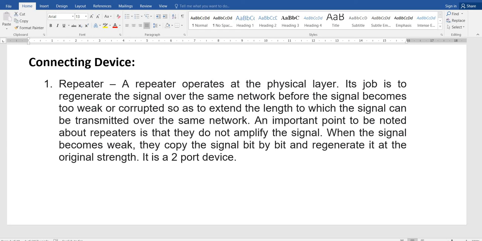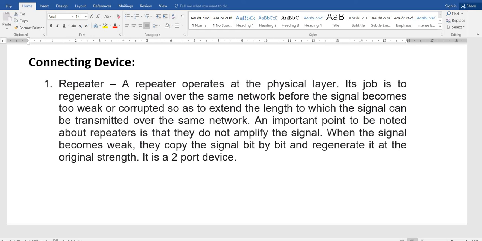An important point to be noted about the repeater is that they do not amplify the signals when the signal becomes weak. They copy the signal bit by bit and regenerate it at the original state. It is a two-port device.